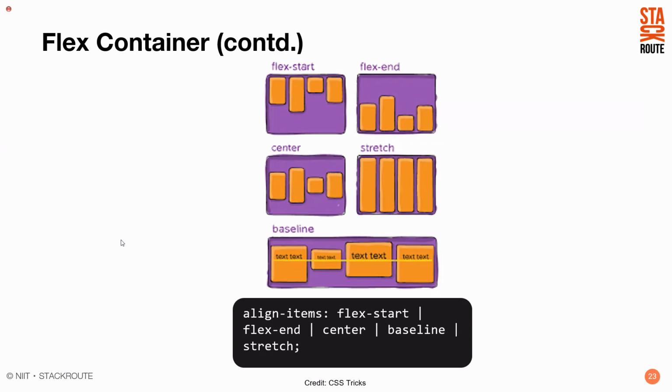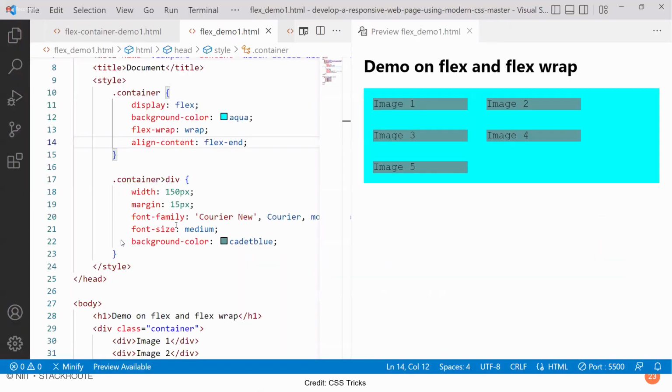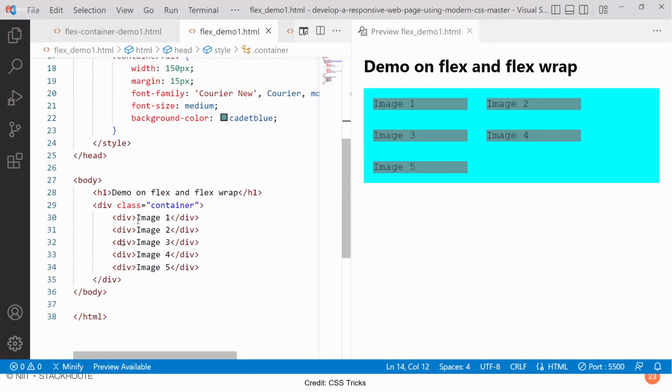So this you can try with images. I have tried with div. I want all of you, instead of div, you can give any ordered list or unordered list. I want all of you to keep some 6 or 7 images and try with this flex.